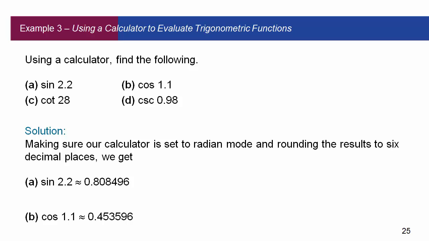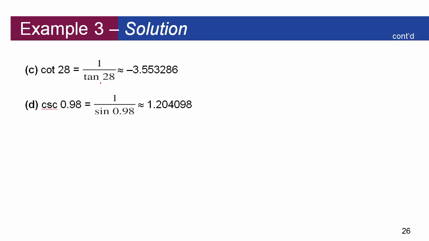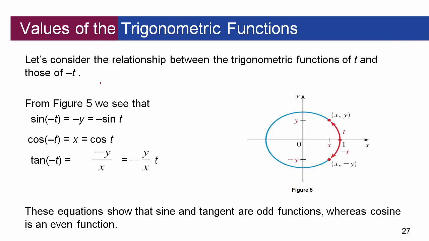So a lot of times students will look at this and go, well, how do I know if these are degrees or radians? Well, if it was a degree, it would have that little red circle next to it, and then you would know it was a degree, and you would put it in degree mode. But without that little red circle, it's assumed it's a radian, and you need to be in radians mode. So all of these are simple. Plug them into calculators, get your answer.